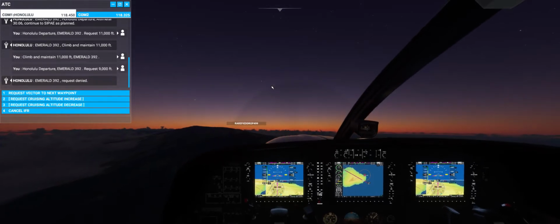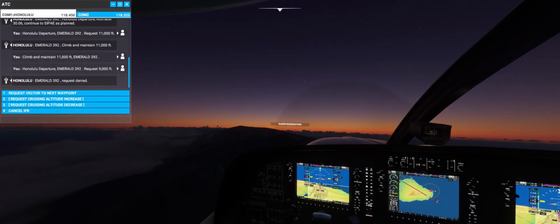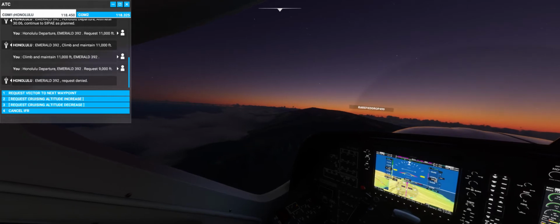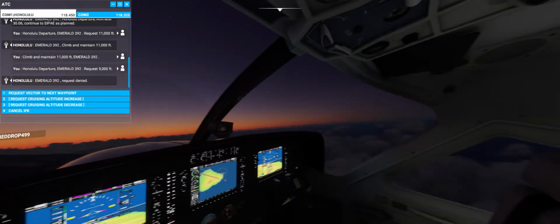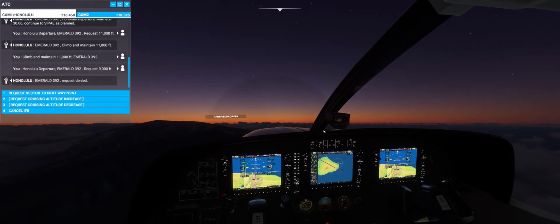Speaking of, how close to the mountains are we getting now? Looks like we'll be good. Looks like we'll just kind of cut, flying basically direct to Kahului Airport, Vortac. PHOG, Bog. Let's speed up time a bit more.